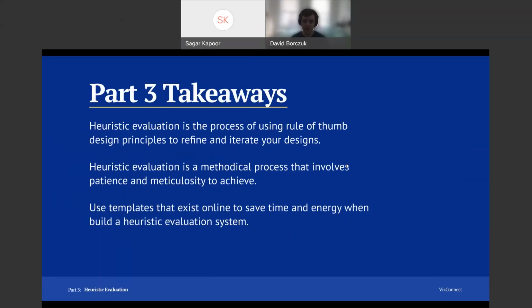It doesn't have to be a full heuristic evaluation. Maybe handle a couple of them in between your iterations, or at least get the core ones that you think are important in order to maximize the usability of the tool that you're building. And so that you don't have to worry about creating your own template, use templates that exist online. Some of them you have to pay for, but some of them you can just use yourself. I feel like that's okay to do.